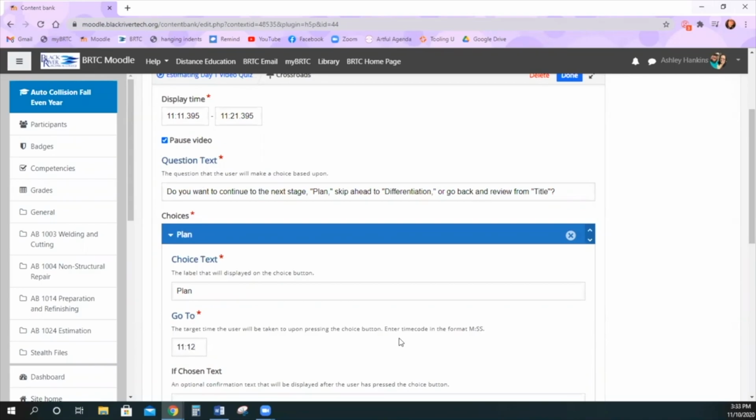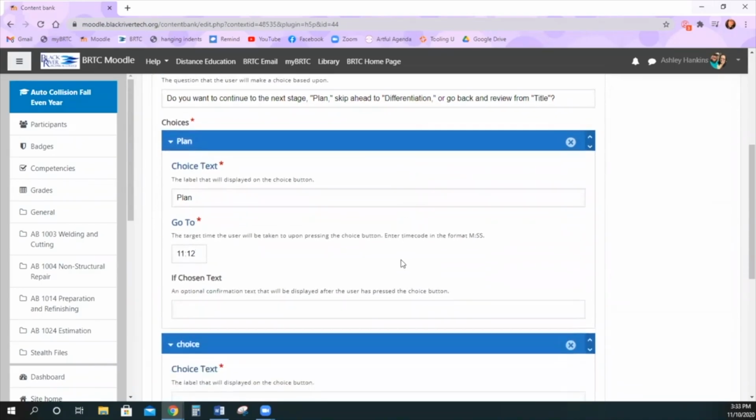So plan starts at 11:12, we'll say, which is right after this particular crossroads pops up. And so we'll call that button, or this will say the video will start from the plan stage, or section.